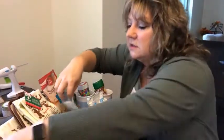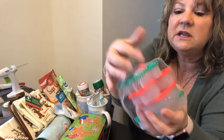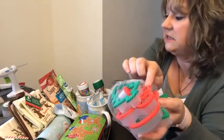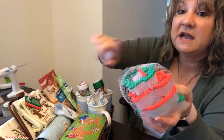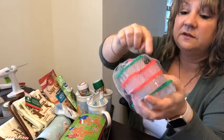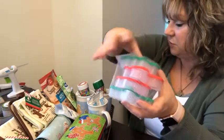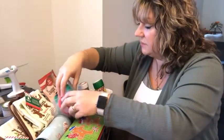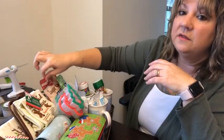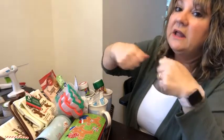Oh, and then I forgot, I got her some cookie cutters. So these cookie cutters have the tree, they have a gingerbread man in there, which is exactly what I was looking for. So if she wants to follow the recipe on the towel, she can do that. And then there's a gingerbread man in here, and there's a star, and I think a snowman. So those are perfect. So I'm gonna set those cookie cutters right in there. There is a recipe on this bag as well, on the back, about how to do the rollout cookies.